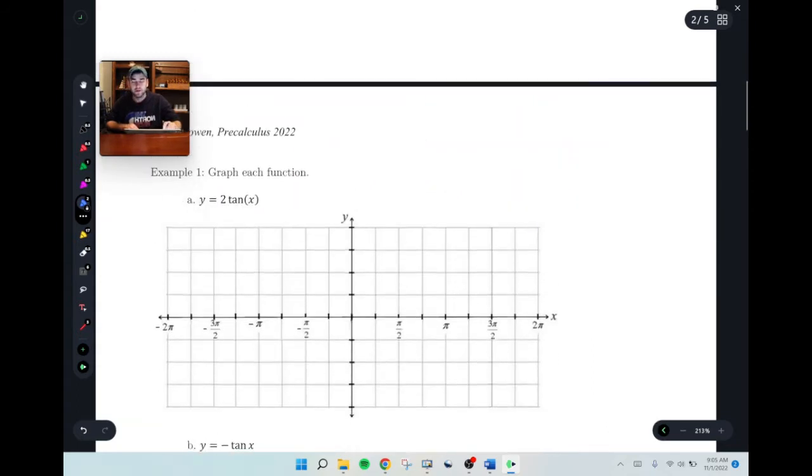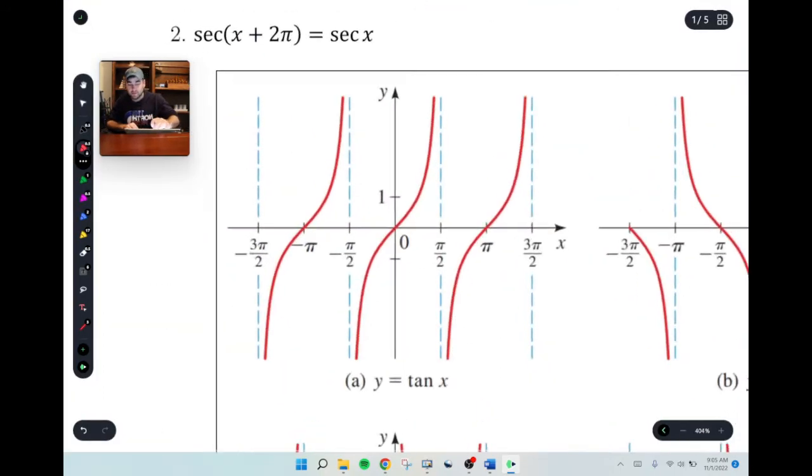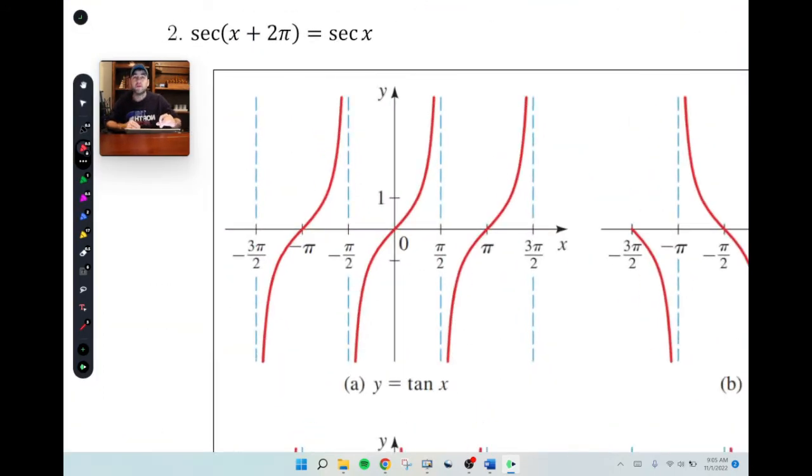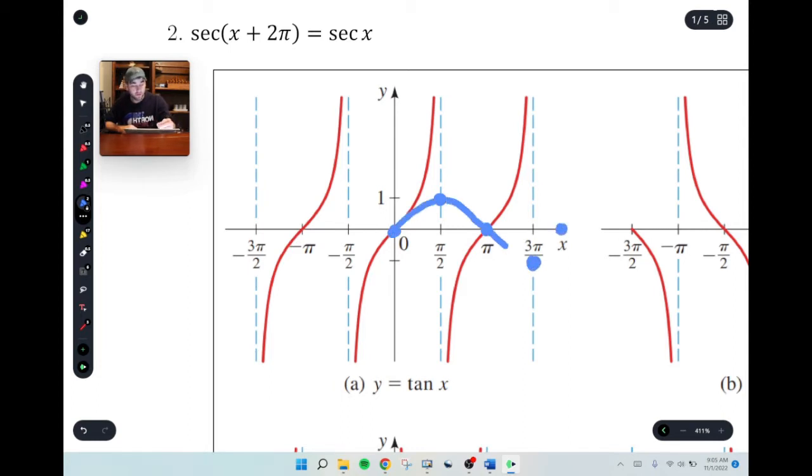Let's get started. So to start us off, they just give us a basic tangent function and say, look, I already gave you the tangent function. There it is, right? And if we were to graph the sine and the cosine with our knowledge, we know that the sine function has a classic period of 2 pi and an amplitude of 1. So by our last section, we could basically graph the sine function right there, right? That blue function. Given that that last point is 2 pi, we can't really see it.